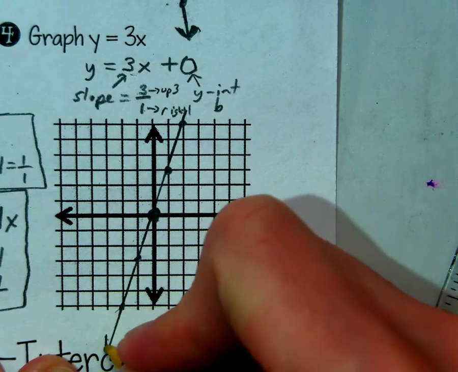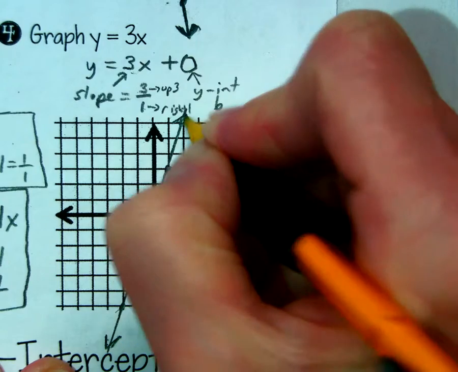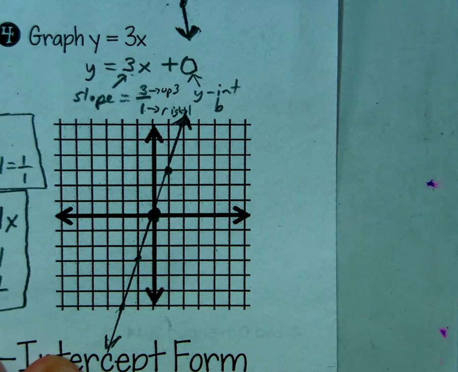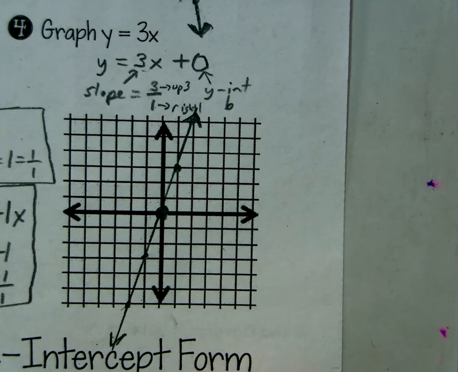And we'll put our arrows on the ends. Kind of ran out of room up there. I'm going to put my arrow right there just to show that it goes forever. And that is the end of our lesson. You can always go back and watch this again, get pieces of it if you missed something.